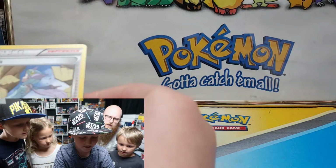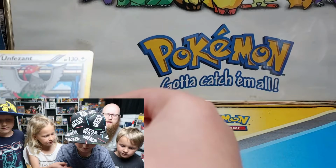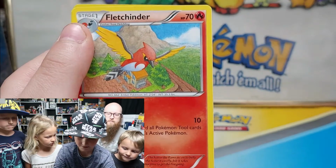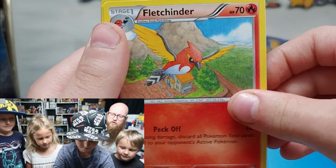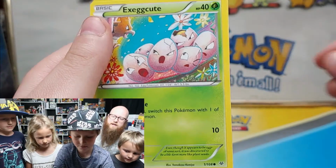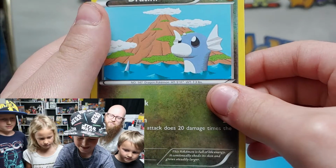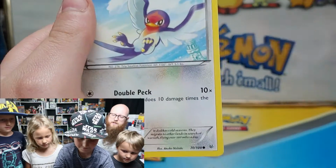Okay, Winona, yep. Unpheasant. Yeah, William, if you're not going to be centered on the camera, then it doesn't matter. Unpheasant. Fletchender. Okay, centered on the camera, William. Thank you. Execute. Dratini. Thank you, Strike, for paying attention to the camera.